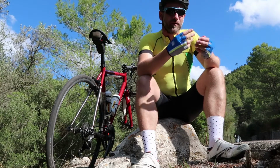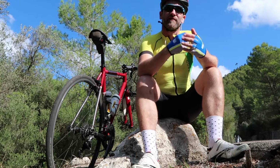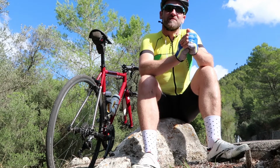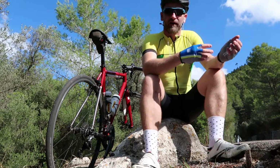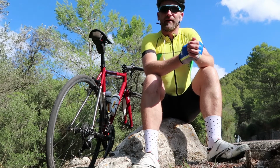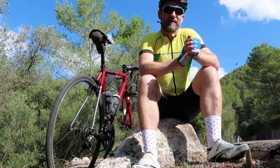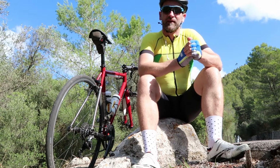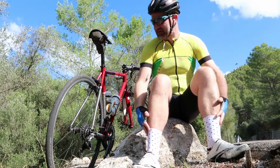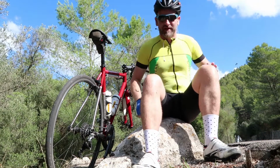Those who know Mallorca will know those roads and know it's part of a classic loop in Mallorca, and it's the sort of roads that are inspiring, and it's why people come here. And if the Layhams as a winter bike fits in somewhere like that, there's not many places that it wouldn't be inspiring to ride. I've rambled on enough now. Let's crack on up this first climb before this espresso wears off.